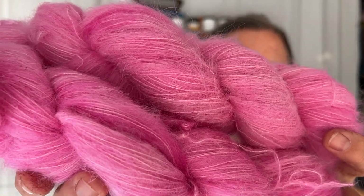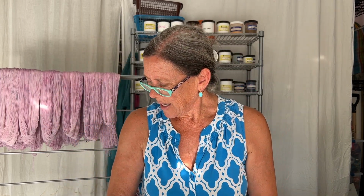I hope this is focused. I think so, yeah. And I try not to contaminate the other yarns because I have a dear friend locally who is allergic to alpaca, so I make sure this does not touch my other yarns.